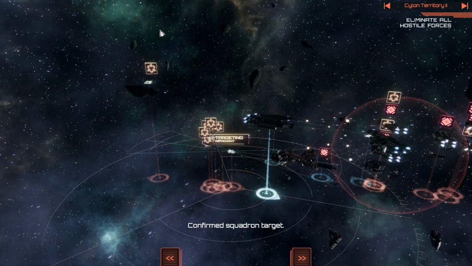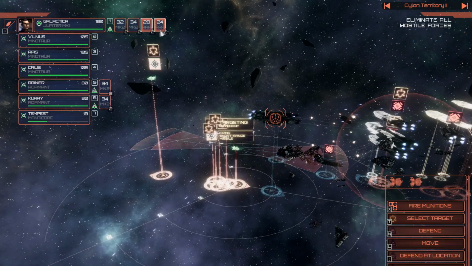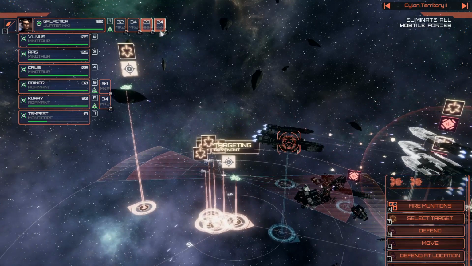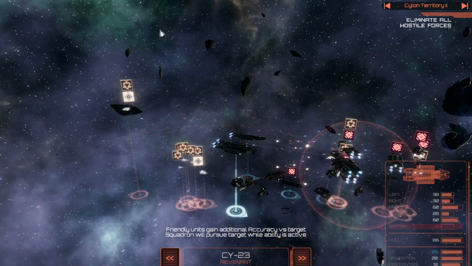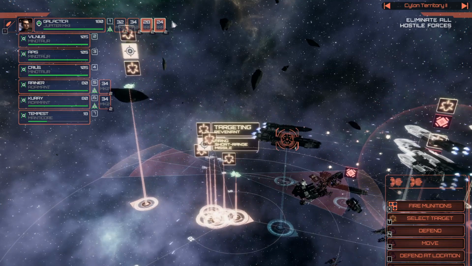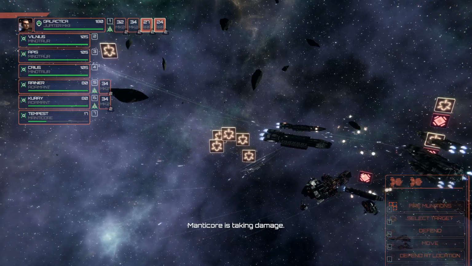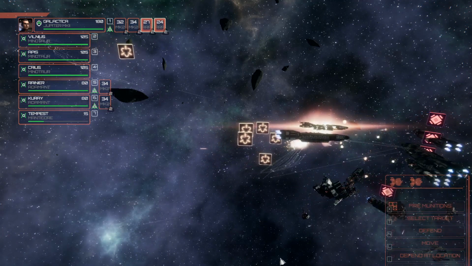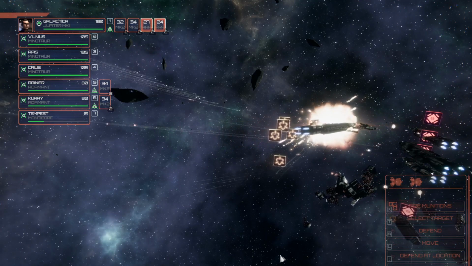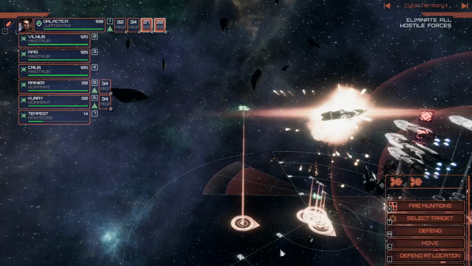Confirmed squadron target. We're gonna hit this guy with everything we got. Hopefully we blow him to pieces. And we're gonna hit him with paint targets. Some bullets are gonna come this way and they're gonna be 15% more accurate. Everything the game gives me, we're gonna use. That's right, no toaster's gonna do me like that. Not today. Oh, that was a hell of a turn.